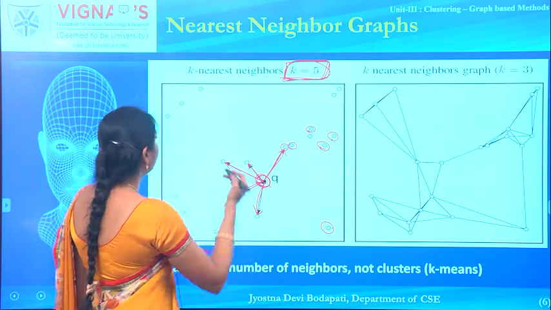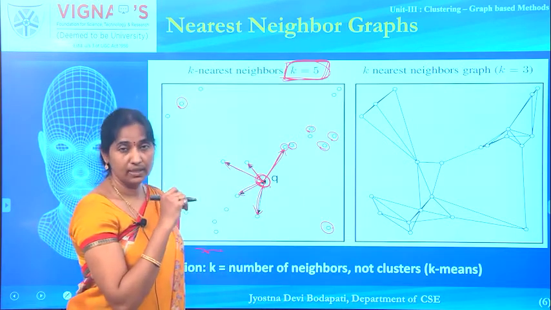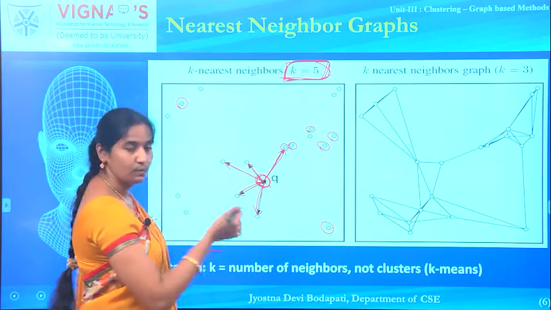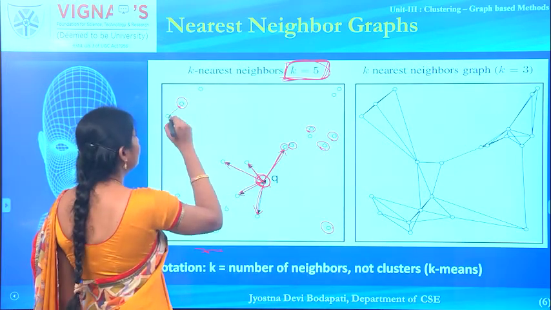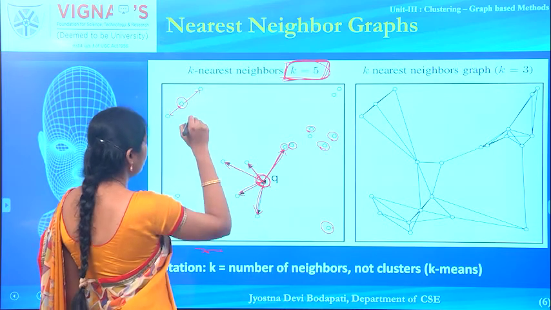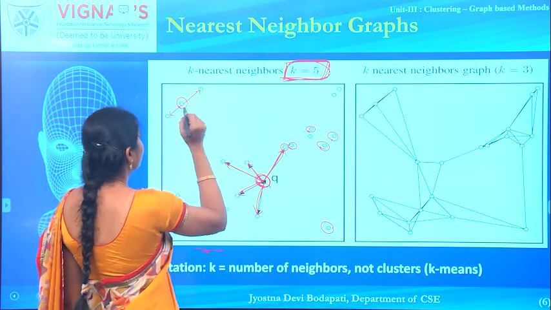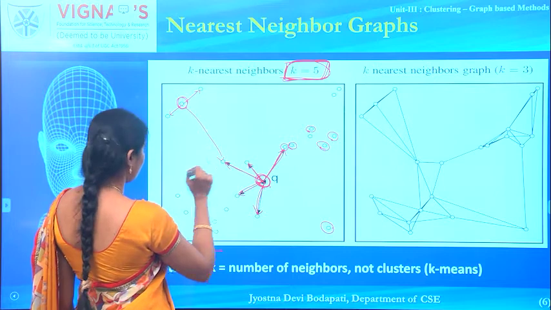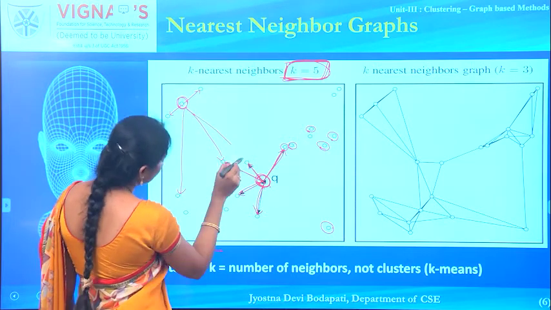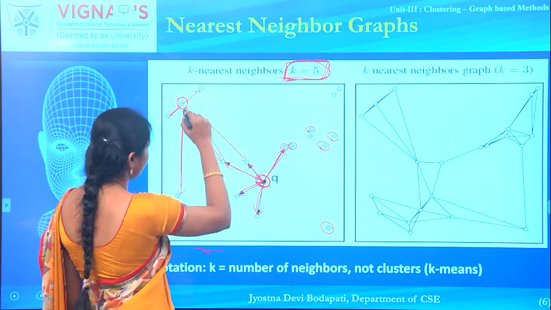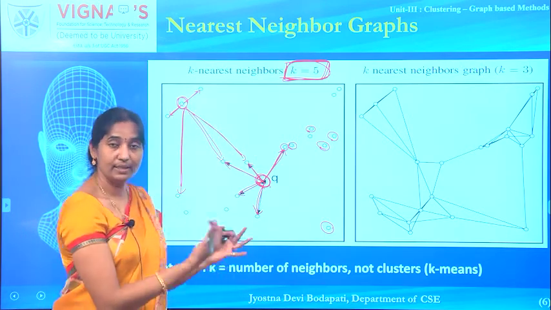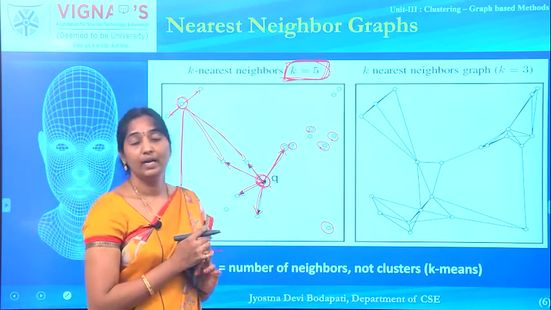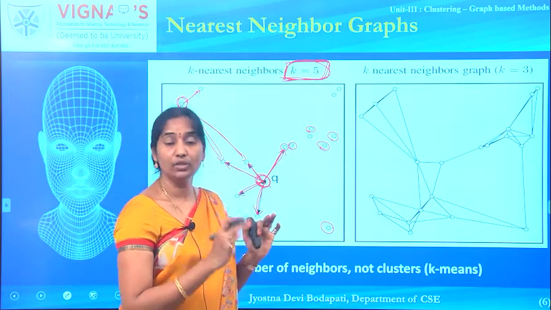And again, for this object I want to find the k edges, the nearest neighborhoods. How do I do that? From this object you find the distance to every other object, and you connect the edges to the objects which are closest to this object, and you select only 5 such objects. Maybe this is close to this one, so I can connect only 5 edges from every object instead of 100 edges from every object. If I have 100 objects, this is how I can restrict the number of edges in the graph, thereby reducing the computational complexity of the graph.